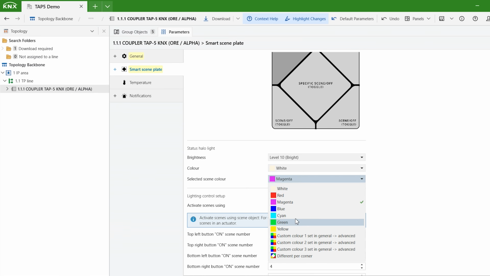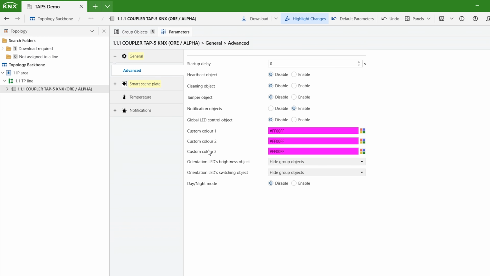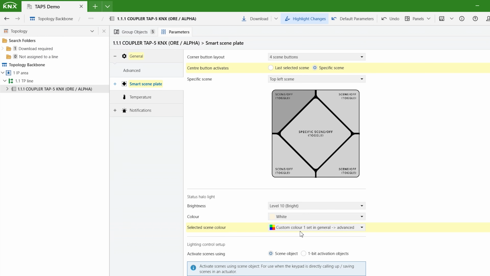You can, of course, change these by dropping them down. You can also have a different color per corner if you wish, and there's the default colors which are here, but you can also set up custom colors, which is done in the general advanced menu, which is here. But for now, we're just going to leave that as the default, which is magenta.